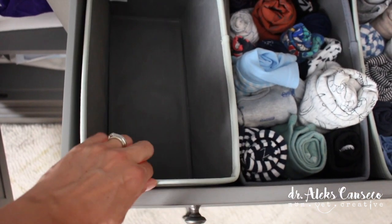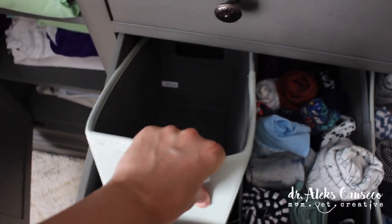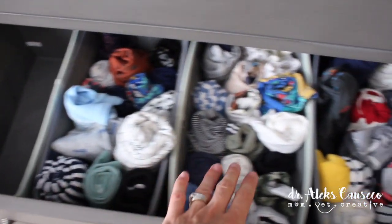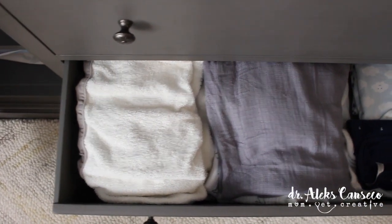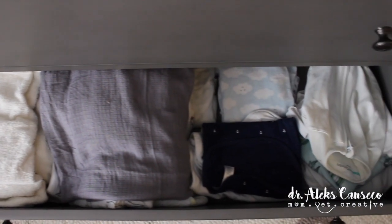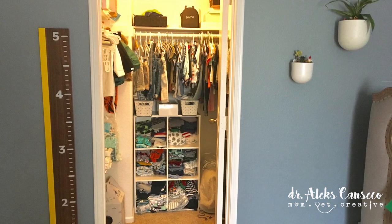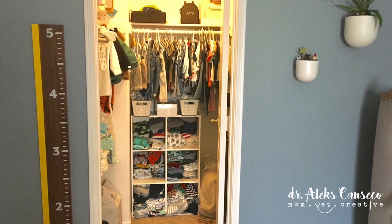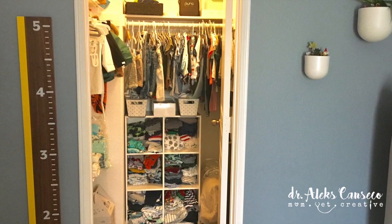In the lower drawers, I also have everything organized in baskets so I can separate the clothes out into different categories, which makes it a lot easier when getting ready. So I have pants, long sleeve tops, pajamas. I just love the whole idea of rolling things up — rolling clothes really helps to keep things organized. I can't recommend it enough. It allows you to easily visualize and reach for each individual piece of clothing. It's a little bit harder rolling bulkier items like blankets, so I just fold those as per usual. Owen also has a little walk-in closet where I can hang his clothes. Below it, I have placed a few shelves to fold different items based on their sizes. On the lower shelves, I have things he's grown out of that I actually need to put in storage.